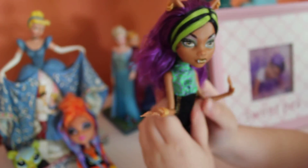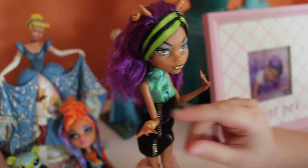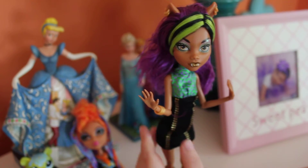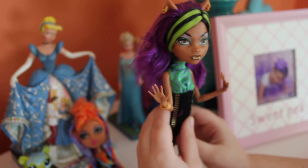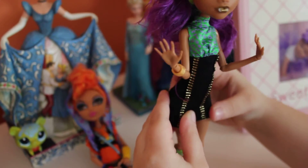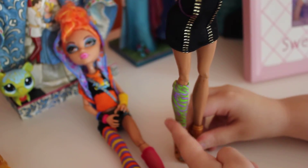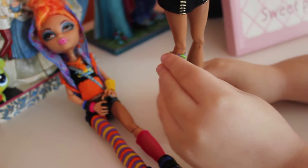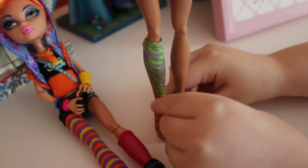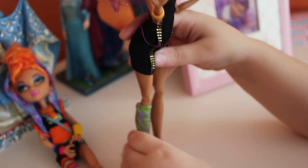And she has a top and it's green with purple on it. And then she has gold bracelets, which is really cool. Super cool gold bracelets. And then she has this black again with gold trim. Working our way down, she has a stocking just like her color up here. And then she has gold fantastic boots — well, not boots, but shoes.